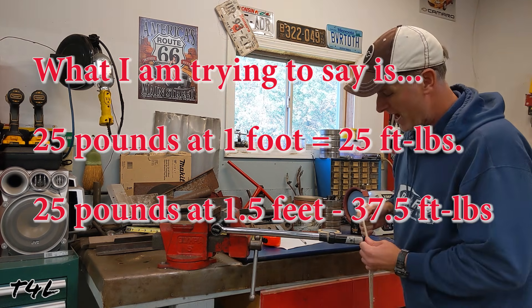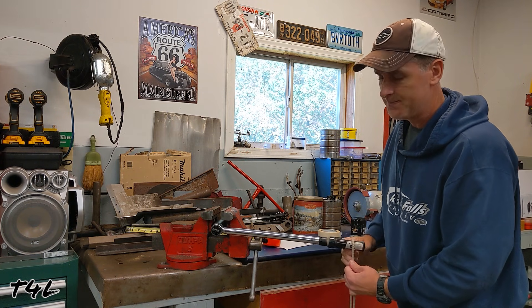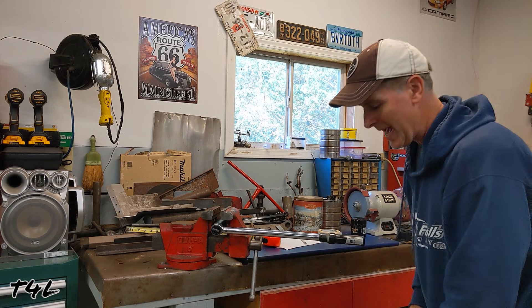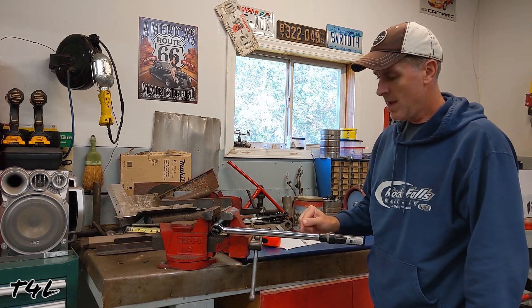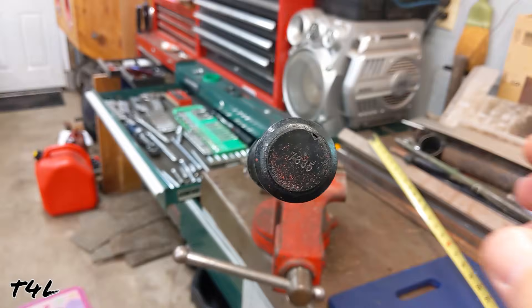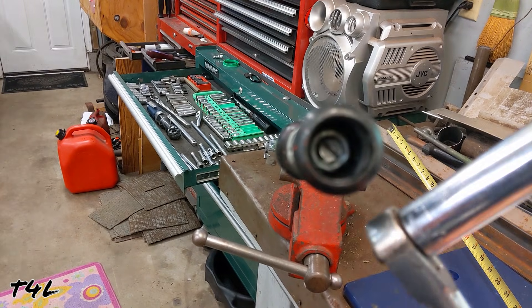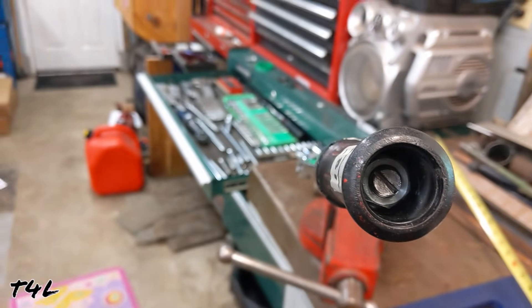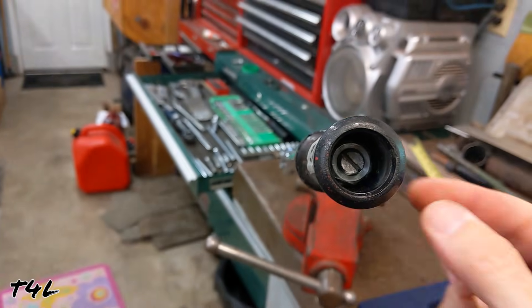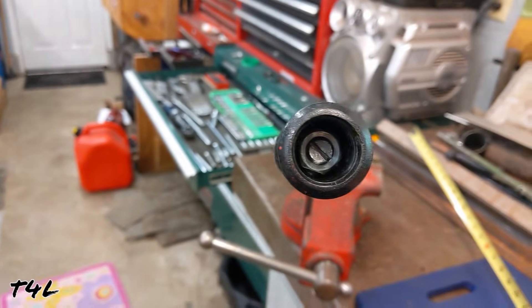As I hang this weight at the 18-inch mark, the wrench should not click — but it does, and it does so kind of easily. That tells me this torque wrench is out of spec. So I'm going to remove the end cap and make an adjustment. At the end of the torque wrench, the cap just pries off. Using a ratchet while holding the handle, I loosen the bolt in the middle, and then with a slotted screwdriver while holding the handle I make my adjustments — a little trial and error going each way.